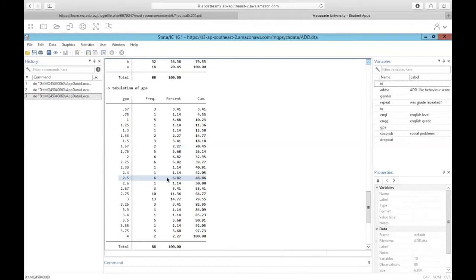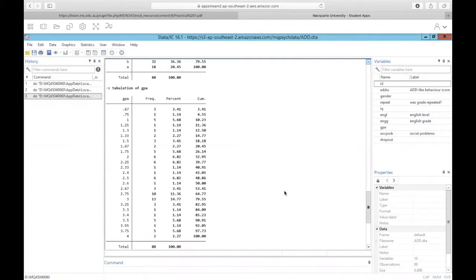And we can see that 6.82% of this sample had a GPA of 2.5. Now, this cumulative percentage also tells us the percentage of the sample that had this value and lower. So in this data set, 48.86% of participants had a GPA score of 2.5 or lower.